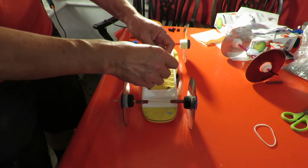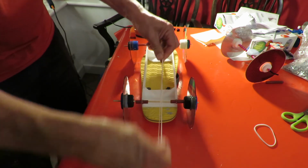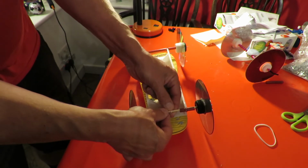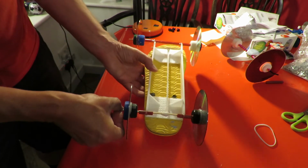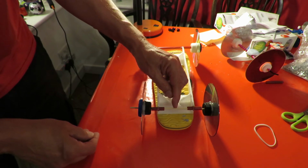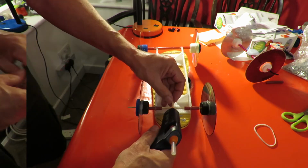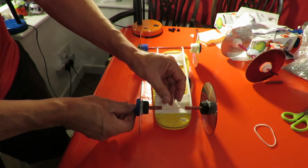I think we can use one more. Yep, just the right length. So we can wrap that around there so it's going over itself. Then we can wind it up. Or we can stick a bit of barbecue skewer to there at a right angle for a T-shape. Just like that. So we'll leave that to cool down.